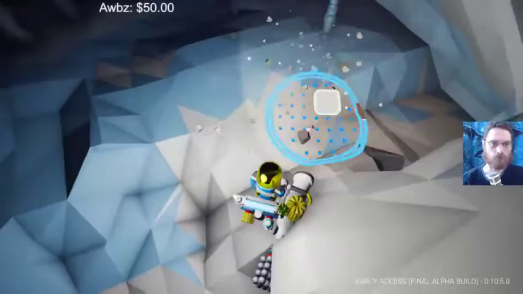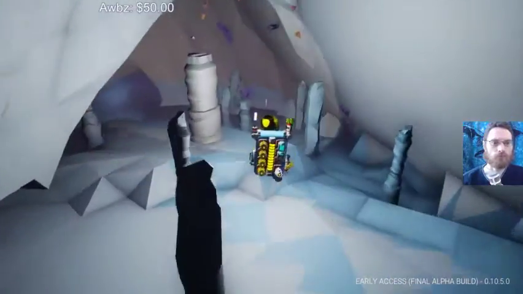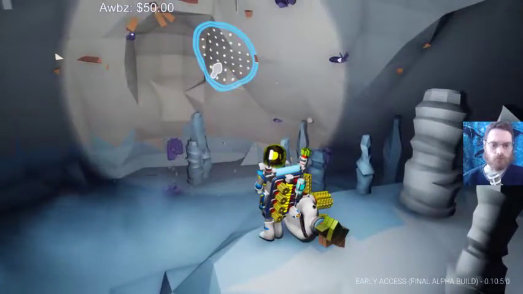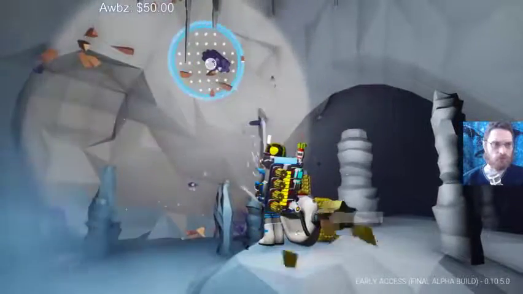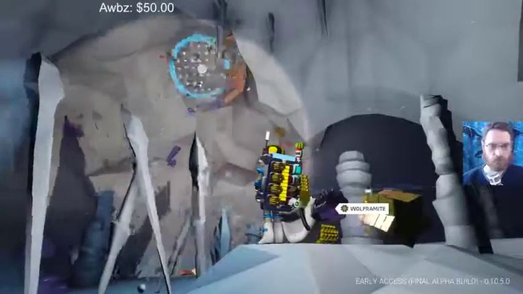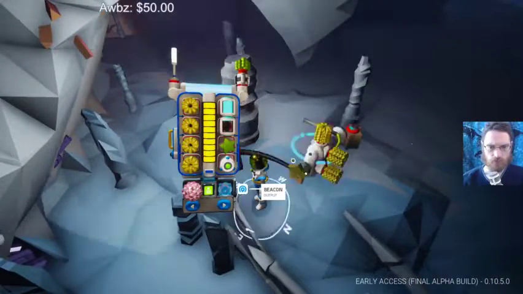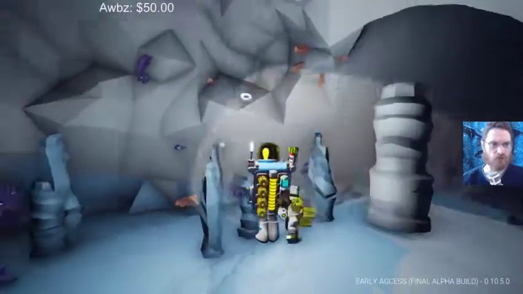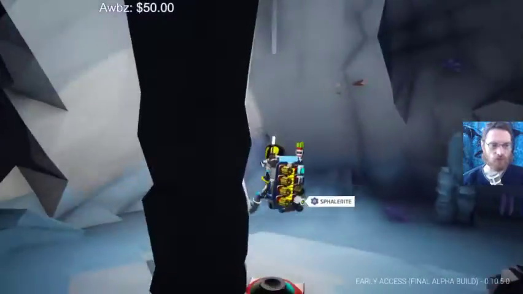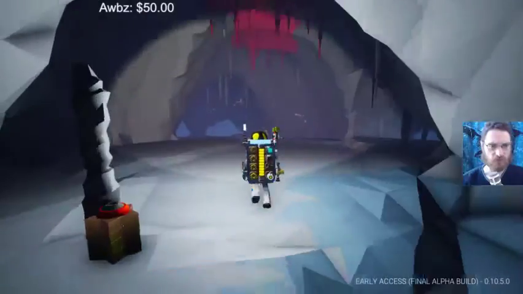Whoa. What are you? Spiralite? Wolframite. Okay. Is that all wolframite? Looks sort of like spiralite. Yeah, okay. So we can get zinc in abundance.